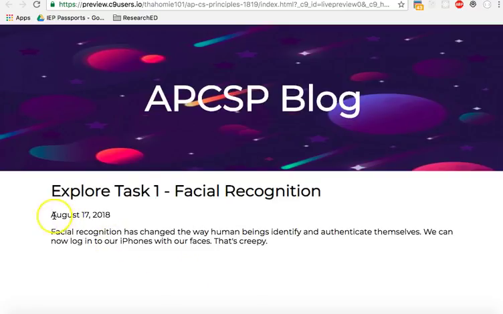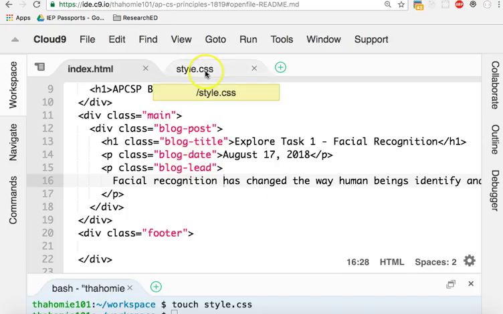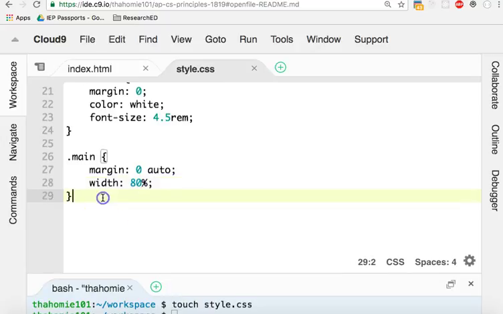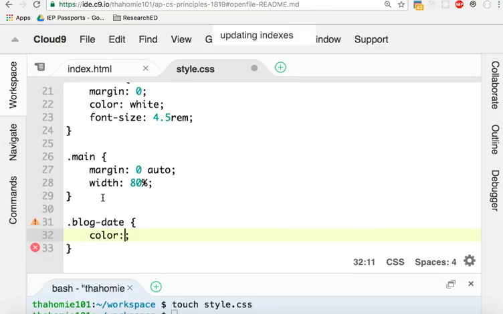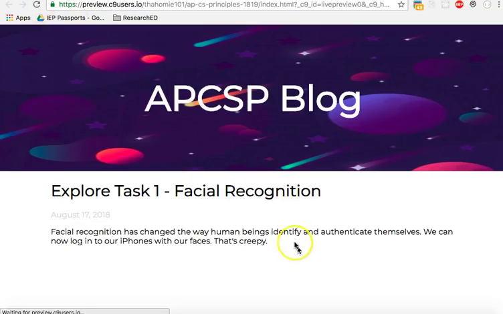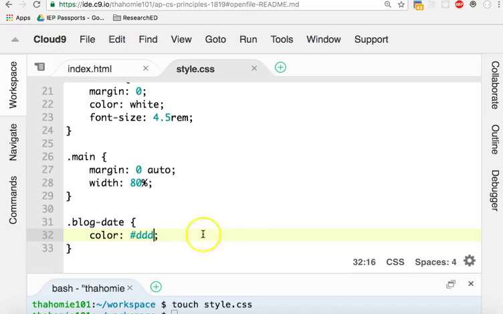What I want is to make that font a little dark gray, let's say. So I'm going to get blog-date, color DDD, which is a gray. No, that's too light.